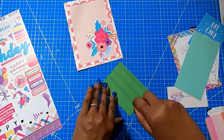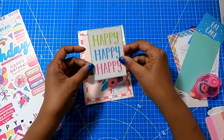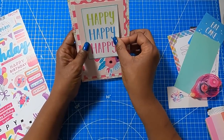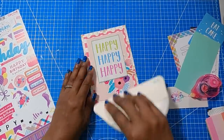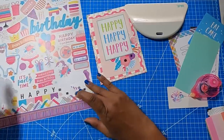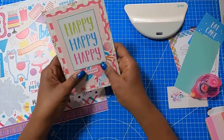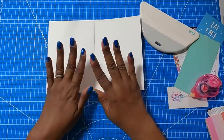I'm going to take my tape and add some tape to the back. You're seeing how simple this really is — we're able to use those cut aparts and just create something oh so beautiful. I'm not going to center this cut apart; I'm actually going to slide it closer to the top so that we can have some of that flower showing. I'll use my big spatula to get that nice and stuck. Then I'll go back to my sticker sheet and take the sticker that says 'birthday' and place it right there, so now we have 'happy happy birthday' on the outside of this sweet little card.